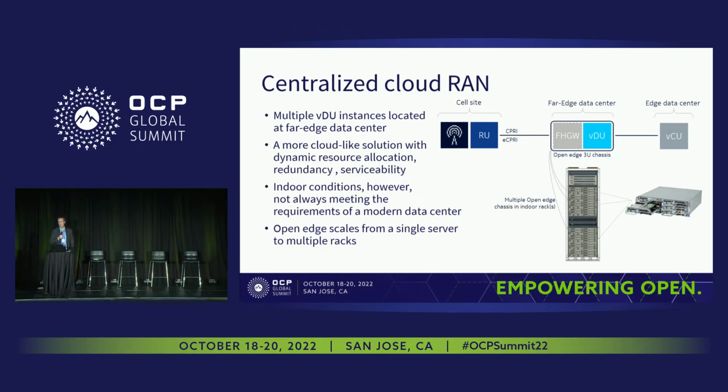However, if you talk about, for example, central office sites of the telecom operators as of today, they are not like typical data centers, but the conditions can be quite challenging there as well, and therefore we have to be able to support NEBS level 3 compliance with the hardware as such. In this case, the OpenEdge scales, and you can rack and stack as many as you need in a standard 19-inch rack.